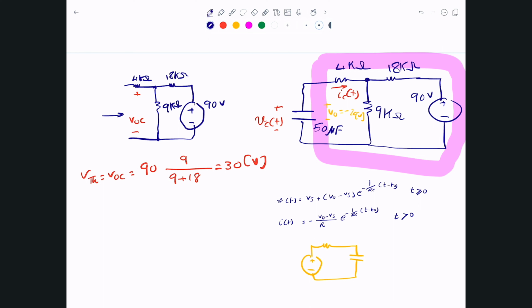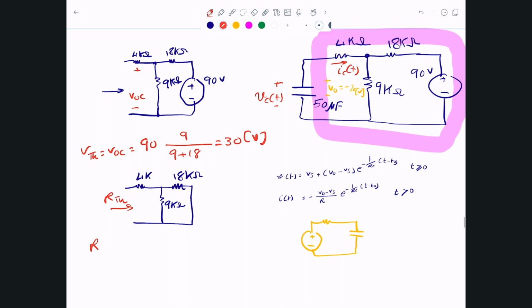What about the resistor, or R Thevenin? If you want R Thevenin, we only have an independent source in here, so I can go through one of the three methods. I'll go with the method where we turn off all the sources in here. So I have an 18 kilo ohms, and turning off a voltage source means replacing it with a short circuit. That's 9 kilo ohms, and that's 4 kilo ohms. And that means the R Thevenin that we can see from here is the 9 in parallel with the 18 kilo ohms, plus 4 kilo ohms, because the result will be in series with that 4 kilo ohms. And that should give me 10 kilo ohms. Okay, 10 kilo ohms.